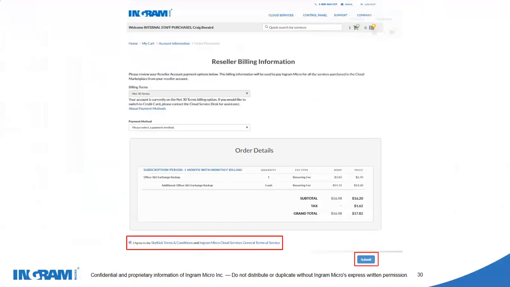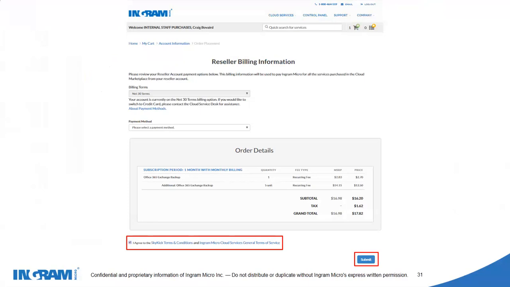Now once I've popped in my user, I come through here, and I'm going to just double check the billing terms. I'm going to select my payment method, I'm going to double check my quantities and my pricing on there, and really key down the bottom, I'm going to agree to the T's and C's for both SkyKick and for Ingram Micro. Now, if you need to include those in the contracts, etc., that you're passing down to the client, you'll see there that they're both highlighted. You can simply click those, grab the information, copy and paste it. And then I'm going to click Submit, and that's it.